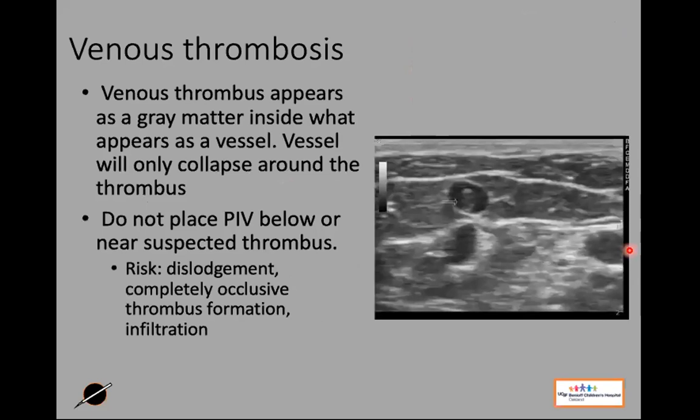Thrombosis. There are times when we may come across this. We're looking at our vein, we're exploring that vessel, and we'll come across something that looks like that. And we try to apply a little bit of pressure, and it won't collapse. It'll collapse upstream and downstream, but it won't collapse over that vessel. If we see those thrombosis, we're going to avoid that location. We're going to find someplace else to go looking, because we can potentially dislodge that and make things worse.